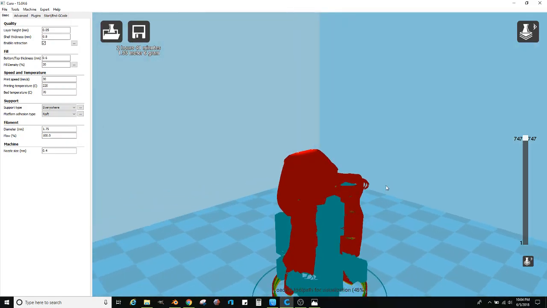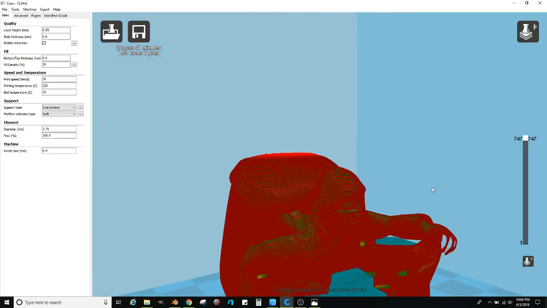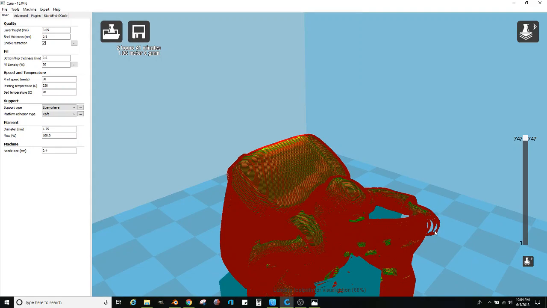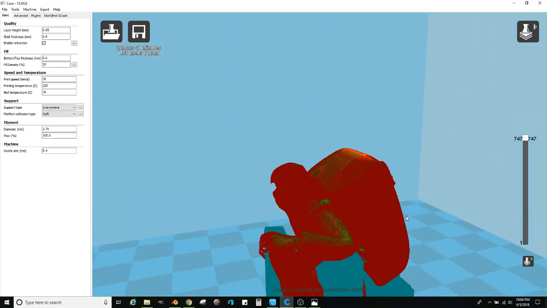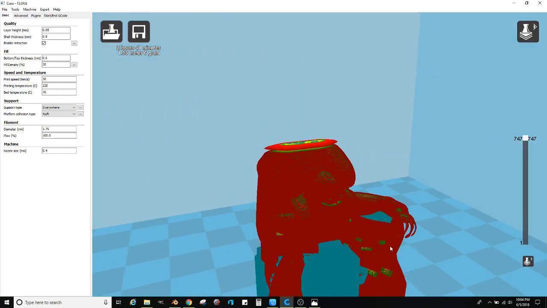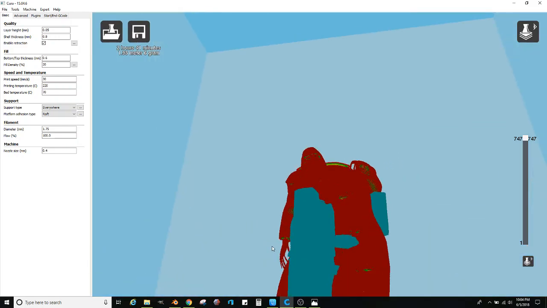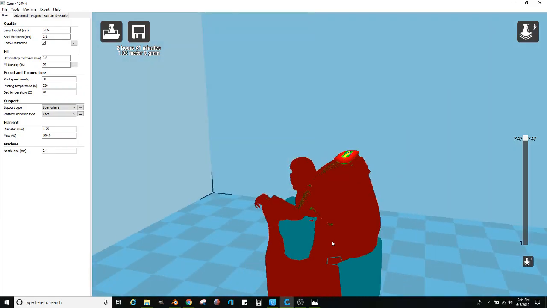It's calculating right now, should be done soon. I can already tell that for an FDM print, the fingers are thin and they might not come out right. But because the plastic comes out thicker usually than what you actually see here, this actually might be okay. This might come out fine. It looks very skeletal and scary here, but it actually might come out all right. Same thing for these fingers. They look really thin here, but they actually will come out a little bit thicker.